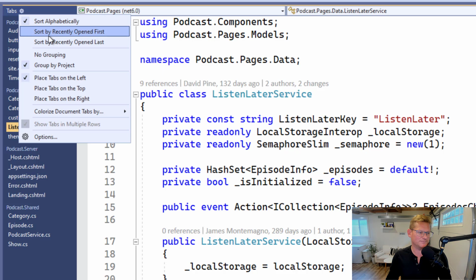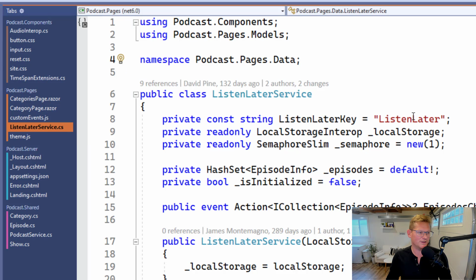And if we take it one step further here, what if we colorize these documents per project? So now each tab has the same color if it belongs to the same project. And that makes it even easier for me to see at a glance where these files belong. If we don't want it per project, because I already group my tabs per project here, we could do it by file extension. So that's also very handy. I can see all my Razor files, all my C# files, all my JavaScript files. They all have a separate color, so it makes it easier for me to get that overview. And that might be exactly what you'd like to do here.